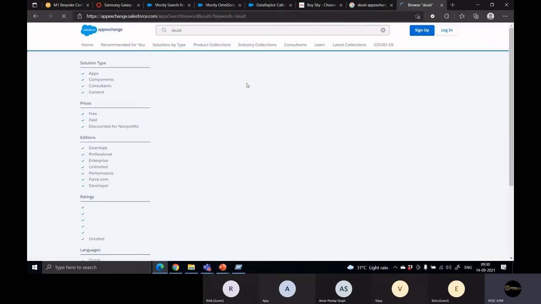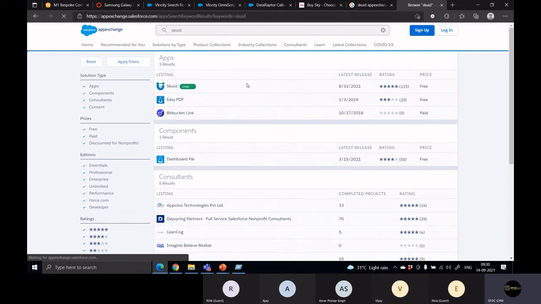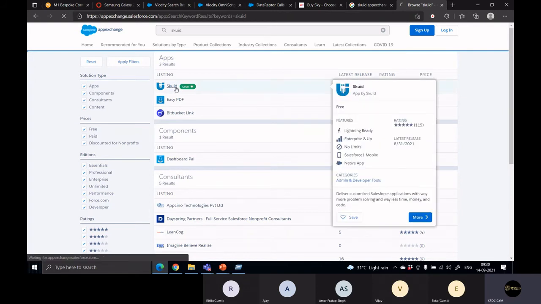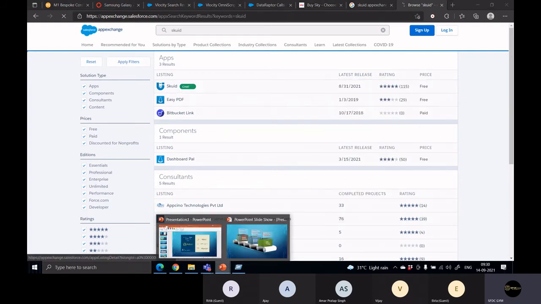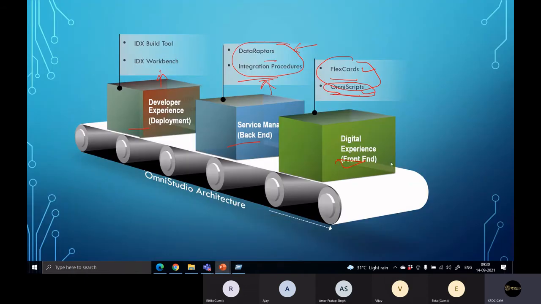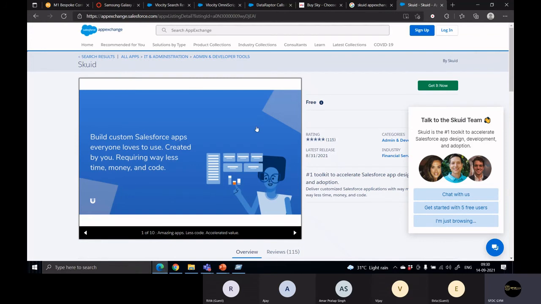It basically hijacks your native environment. What I mean by that is, if you open an account detail page, the native Lightning or Classic view that you can see, it will hijack that and override it with the help of its own skin. So it is more in the UI part. It's not just the UI part, but whatever you're seeing in this first screen, whatever we have discussed here, it has the front end which provides the UI, it has the back end which gets the data, and some of the integrations as well. So whatever we have discussed in these two blocks, you can easily do with the help of Squid.